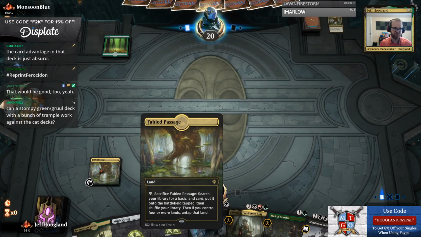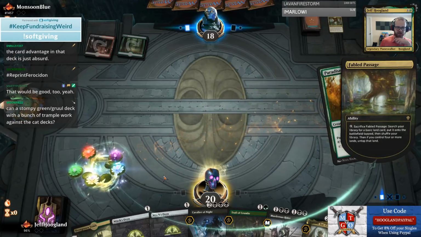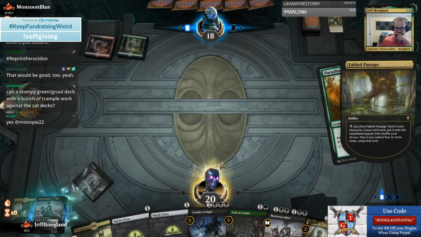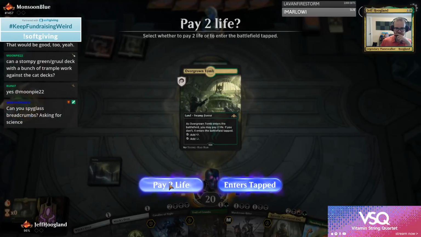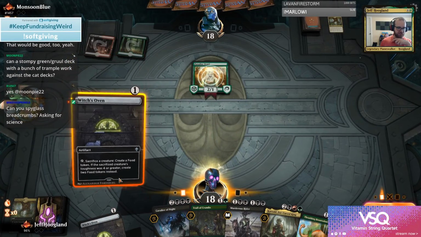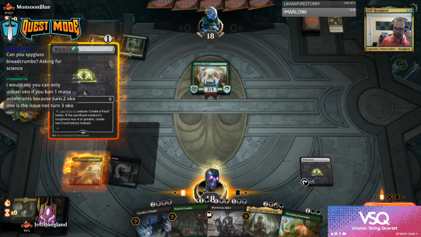I'm actually gonna grab my black source here rather than red, because I don't need red till much later, and I need double black and triple black sooner, ideally. You can name Breadcrumbs with Spyglass. You won't be pleased with the result, though.